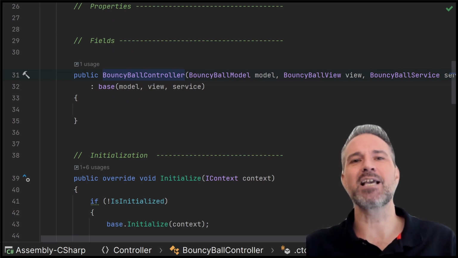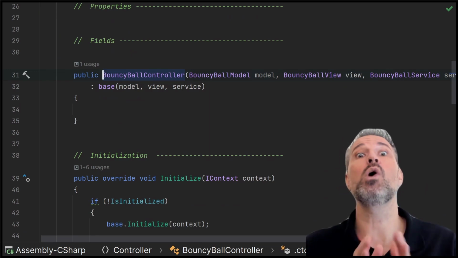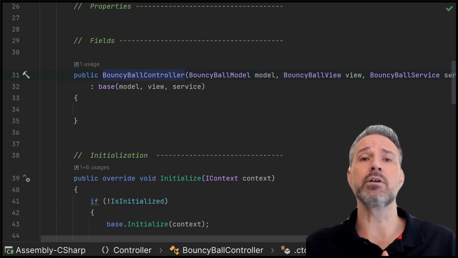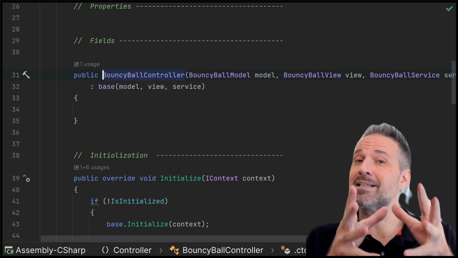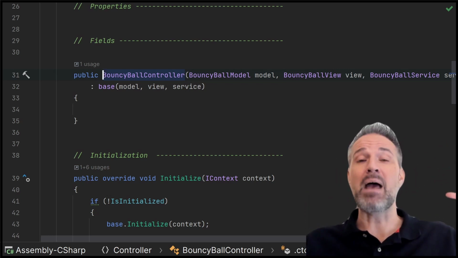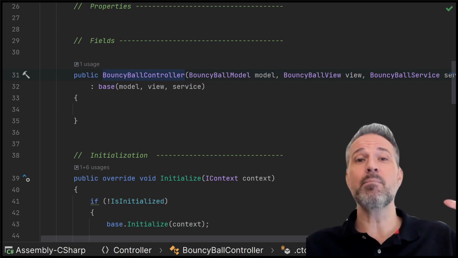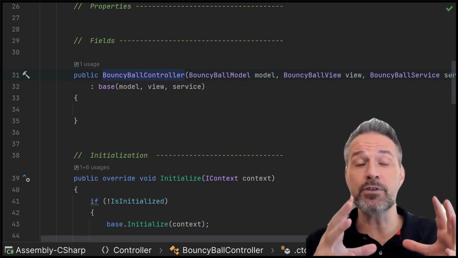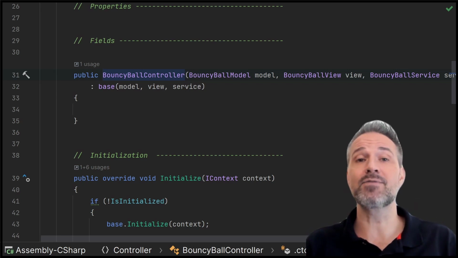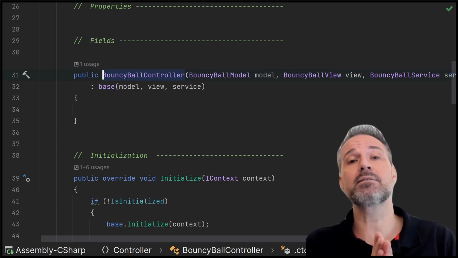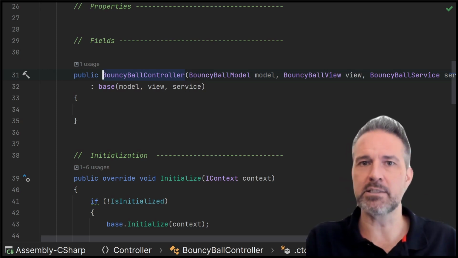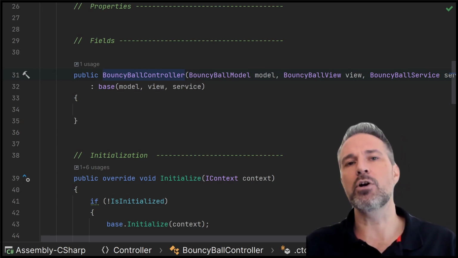Also, someone looking at this example could say, hey, I could bounce a ball with one mono behavior. Why do I need these other classes? But the example here is you're learning fundamentals in a very simple use case. Now imagine growing your project up to the size of Fortnite, managing multiplayer, metagame, each of the players, all of the things you can do with your player. We would have thousands of classes and tens of thousands of lines of code. Having this best practices divided into model, view, controller, and service really pays dividends on your projects. That's why we're starting so simple.